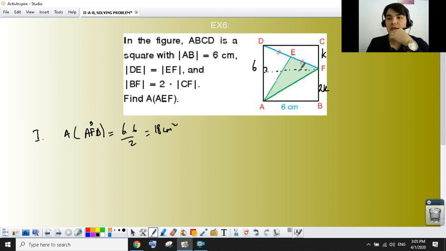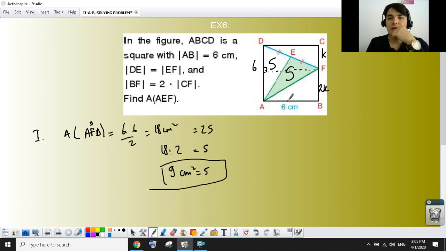So if the area of AEF, let me take S, the area of AED is also S, right? So what is the area of AEF? It's actually 2S. If I'm going to divide by 2, we will get 9 centimeters square, right? For just one S. The S is the area of the triangle AEF. So it will be directly 9 centimeters square. So this information was not necessary for us. Okay, without this also we can figure it out.